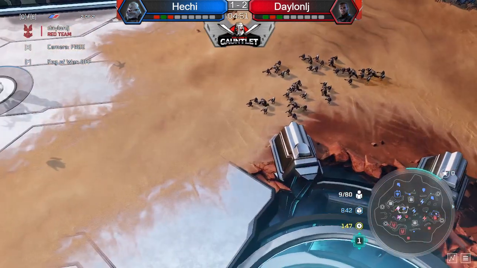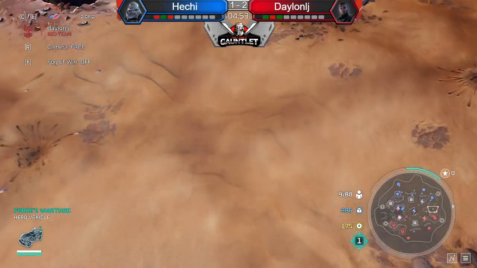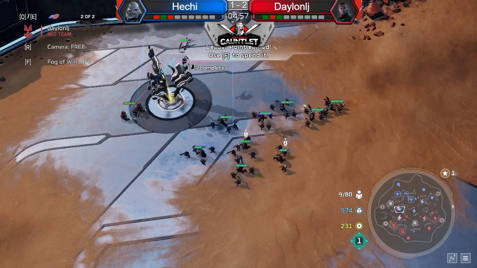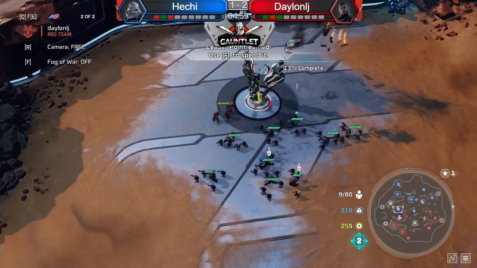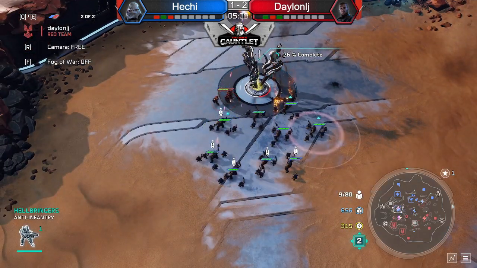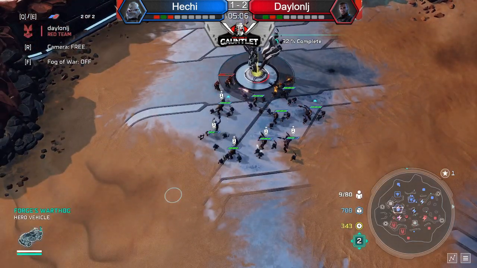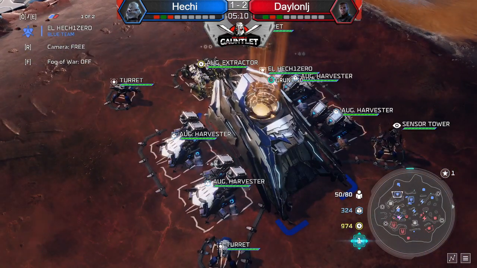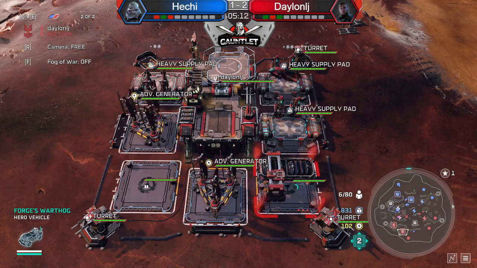Picked up an expansion. Chopper gets sniped. Upgrade complete. Weird that the Flamer's trying to take this power node, but it's not going to happen for him. Turret constructed. Expansion coming up. Hechi about to hit Tech 2 as well.